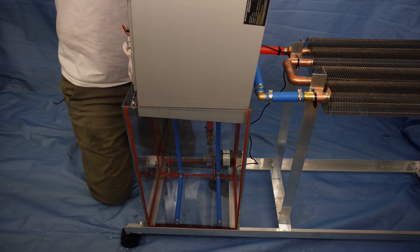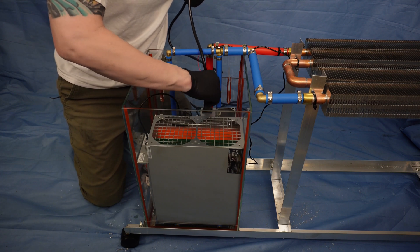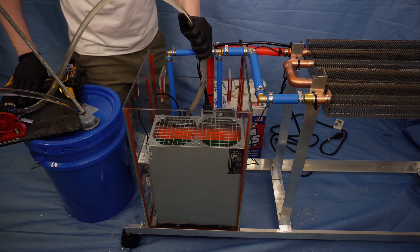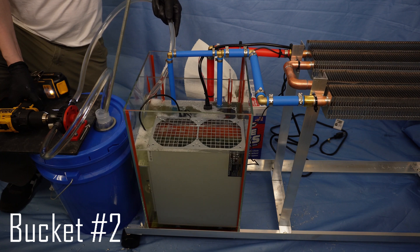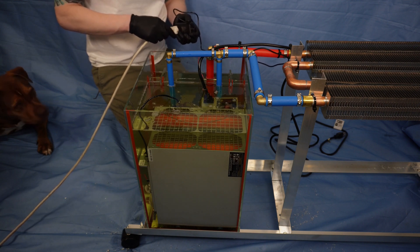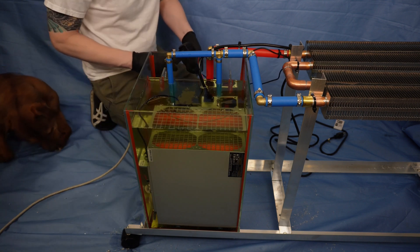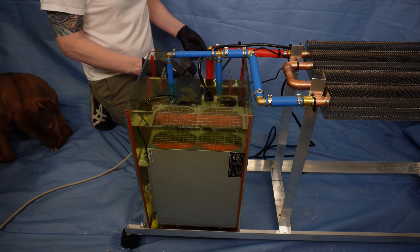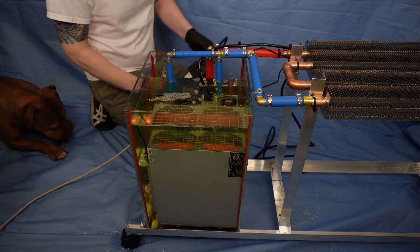After setting the miner in place in the tank, I routed electrical lines for both the pump and miner power, then pumped the dielectric fluid into the tank. A drill pump is really handy here to reduce oil splashing and keep things from getting messy. I filled the main compartment up to the top and the hot coolant recovery section only halfway up. Once filled, I turned on the pump to force air out of the radiator and remove small bubbles from the fluid. It's also a good idea to stop and restart the pump to dislodge air pockets. I left the pump running for several minutes until all bubbles were gone and the fluid was crystal clear, then turned on my miner.